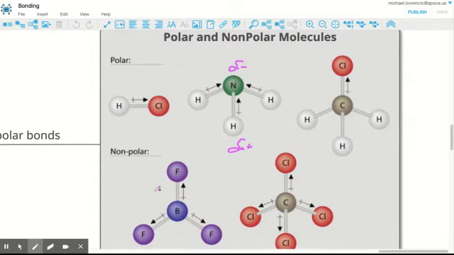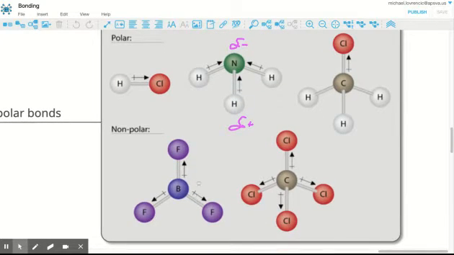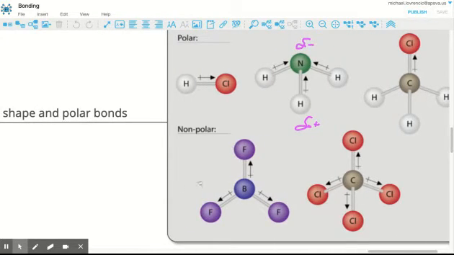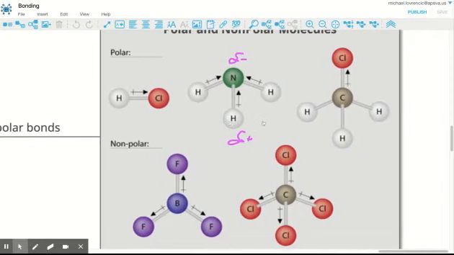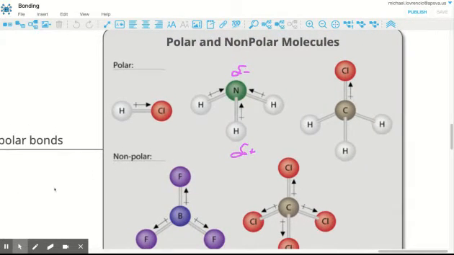And you can also have molecules that are non-polar, again, because of their shape and how the polar bonds are arranged. The shape can lead to symmetry, and molecules that are symmetrical are non-polar and have electrons shared evenly amongst them. Or they could be non-polar because there are no polar bonds. Right? And so, remember those polar and non-polar molecules can have some different properties because of that.